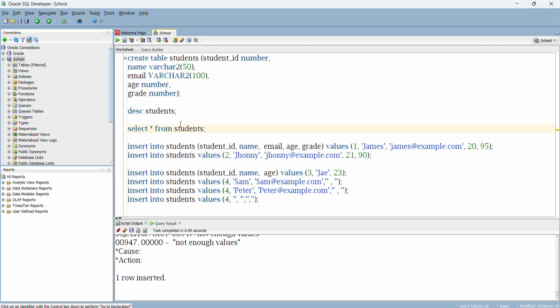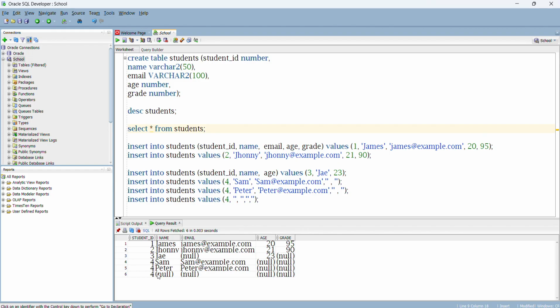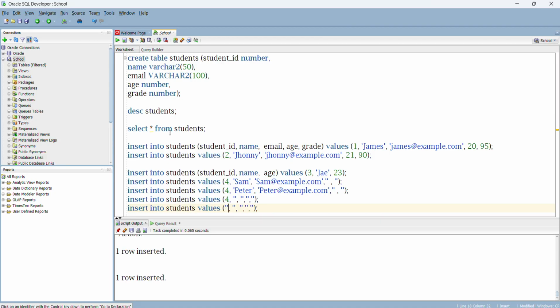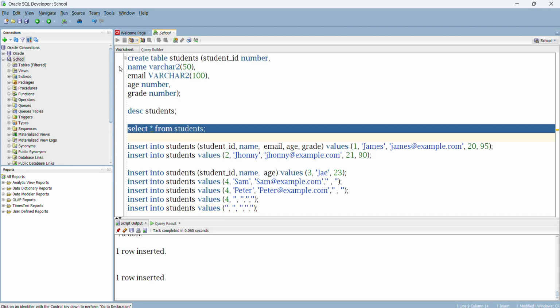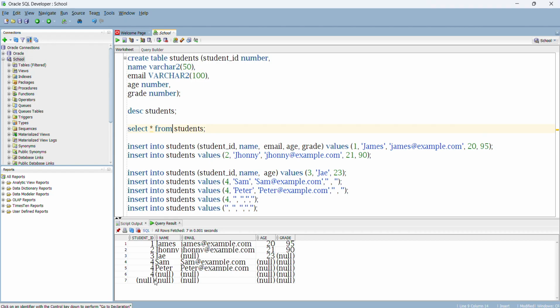And now let's try to see with a select statement. So you see there are nulls everywhere except the student ID. So now you can see our insert is allowing us to insert values that are not reasonable, like student ID cannot be repetitive. And even let me show you, let's say we don't put any data here and we run it, and you see one row is inserted. And if you check by select statement, you see we even have student ID null, and we don't want this situation with our tables.